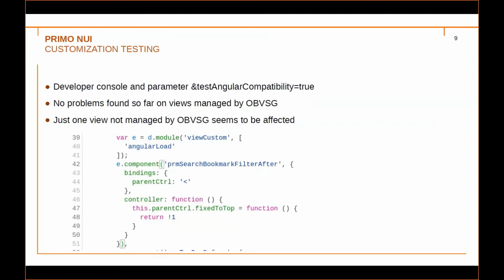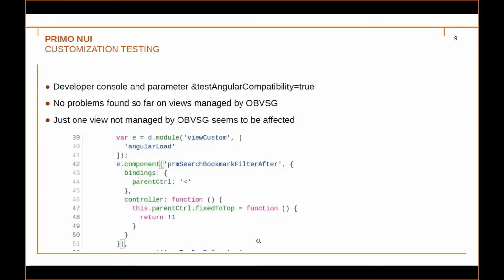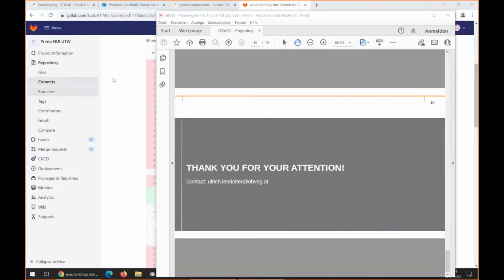Here you can see exactly the example which will not work in Angular 1.8. But today I contacted the developer of this code, and he already fixed this. So I can also show you the code and the fix.